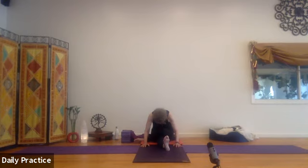Relax through the hamstrings, knees, lower legs, feet. Take a deep breath. Push the breath out, shake your head. Tucking your chin in toward your chest. Breathe in and slowly roll up. And exhale.